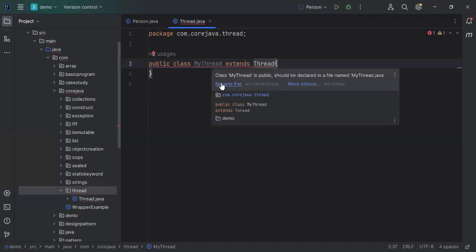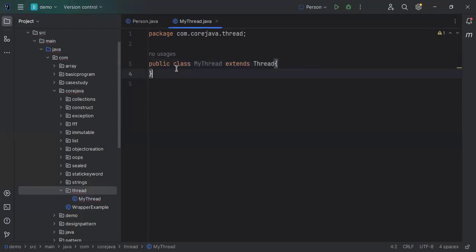Once you have created it, you need to override the run method. For that, write the public void run method here.